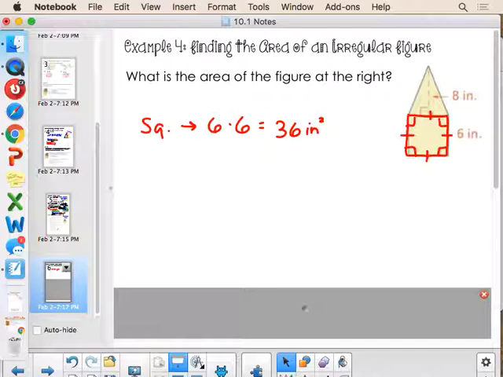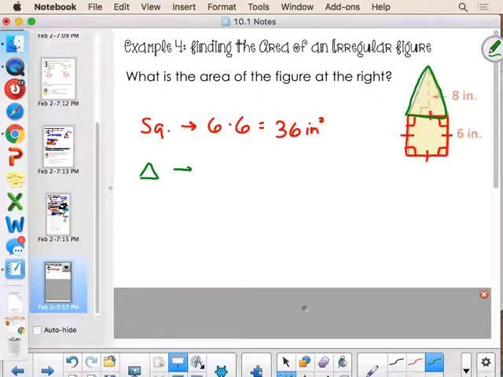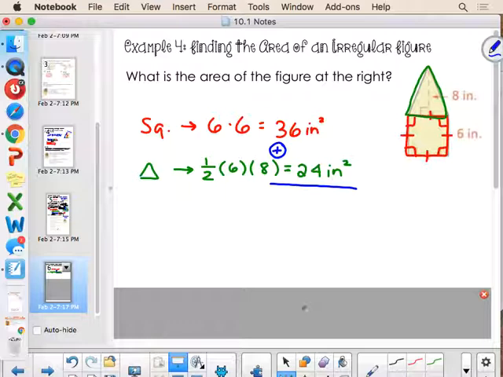All right. Then Heidi said, okay, now, Mrs. Kosak, find the area of the triangle. So we know triangle area formula is 1/2 base times height. What am I using as my base in this problem? Okay, what am I using as my height? 8. Okay. Half of 6 is 3. 3 times 8 is 24 inches squared. And then Heidi said, take those 2 areas, Mrs. Kosak, and add them together. What do we add them together to get? 60. 60 square inches. Very good.